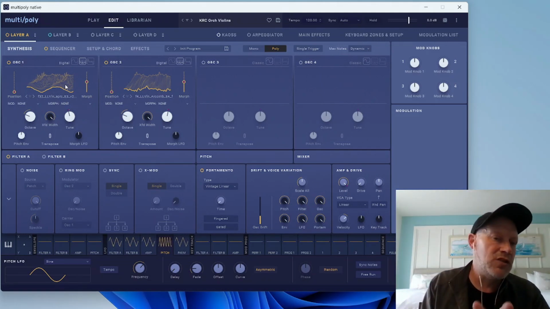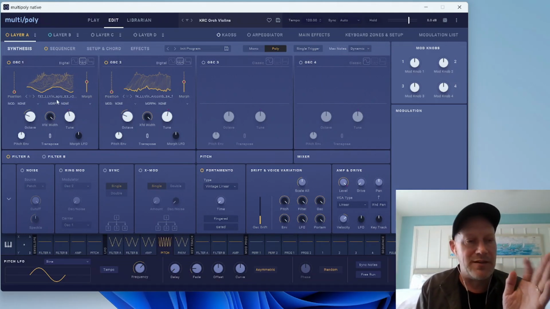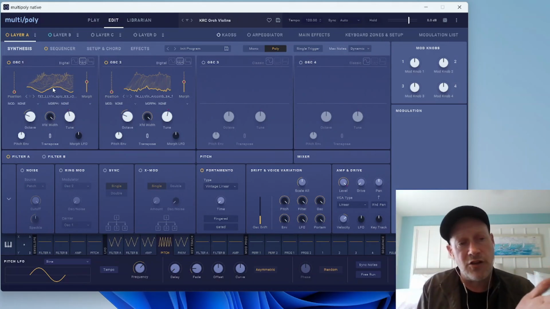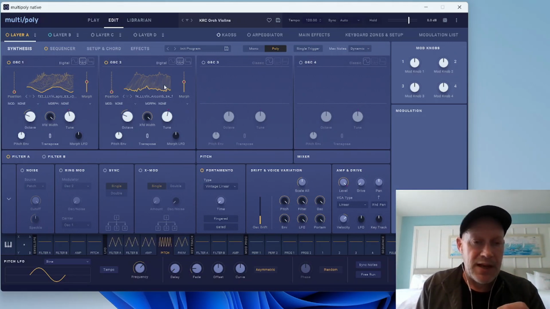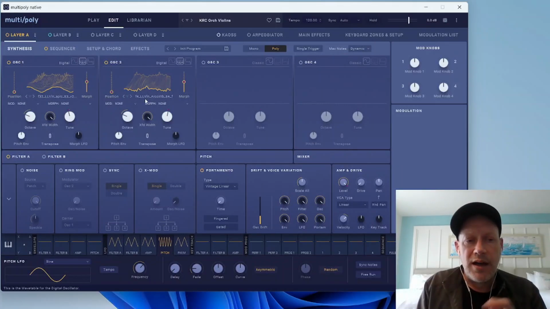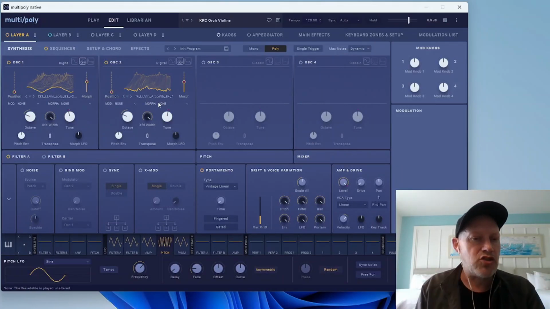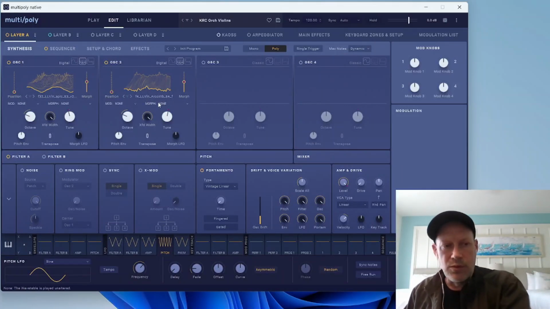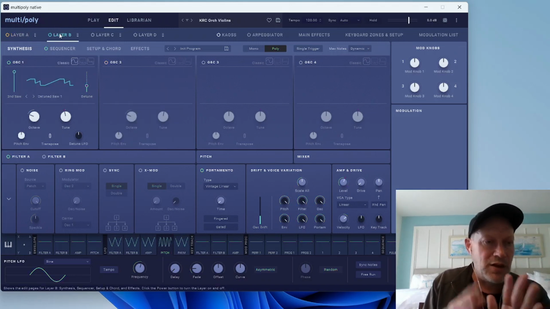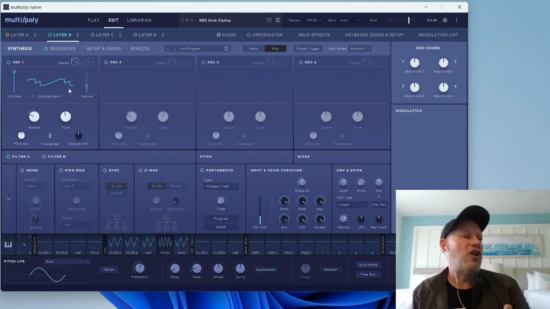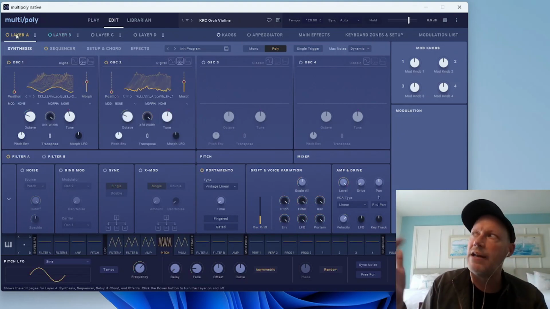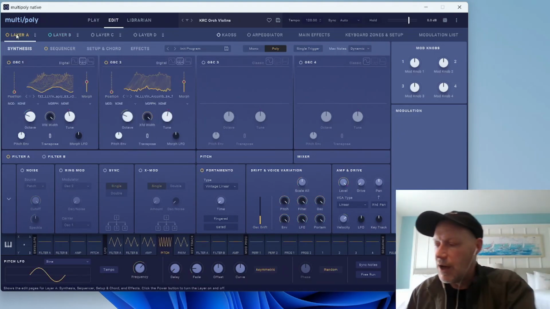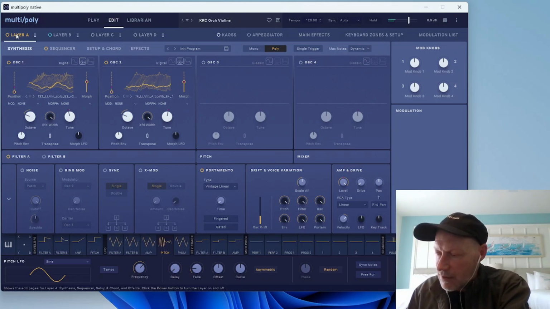We've actually got two different articulations here: a spiccato articulation in Osc 1, and then an arco vibrato type of articulation in oscillator 2. And combining that on layer B with just a detuned saw, there's a whole bunch of different modulations going on in this patch. But it sounds like this.